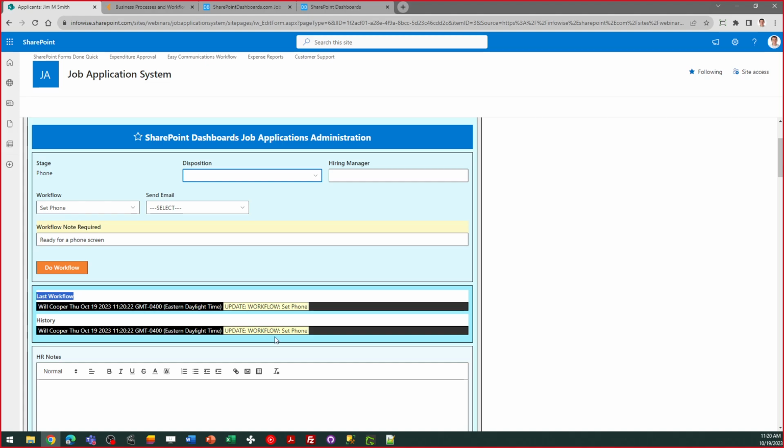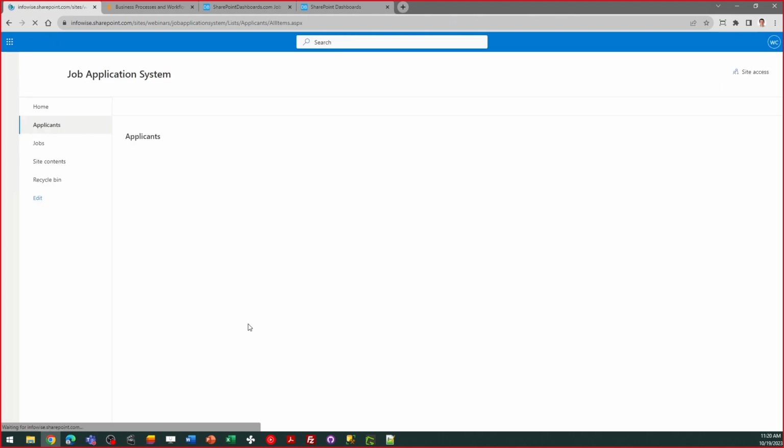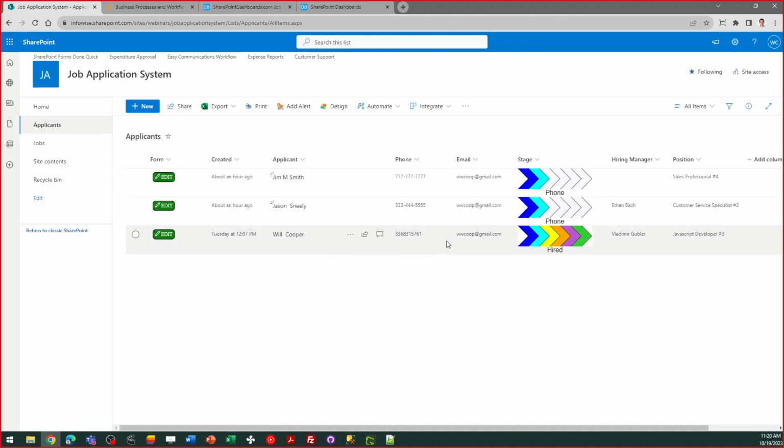So this lets us know that we've set the stage to phone, and now I want to automatically send an email to my candidate. I don't want to go in and out, but I can pull up a template, because I've got hundreds of candidates to get through. I need to move quick. So I've got an email template for that, and all I'm going to have to do is say, send them the phone screen email, and do send email. Notice the log updated again. Notice back out on the dashboard, my stage changed. I'm in the phone screen.